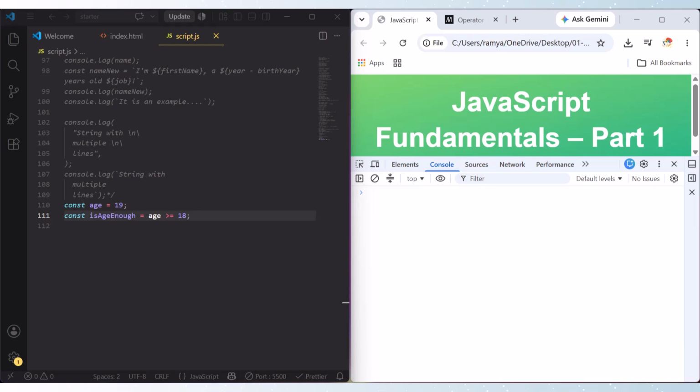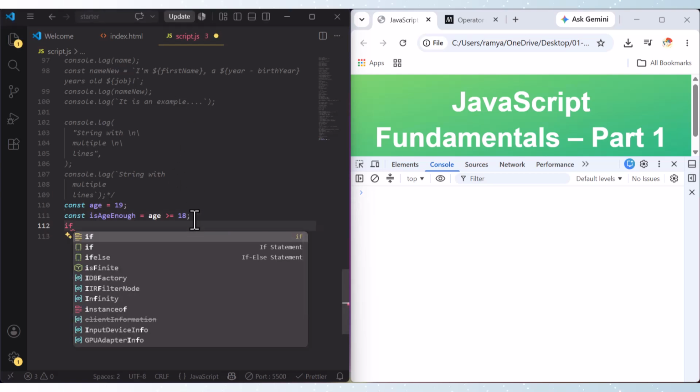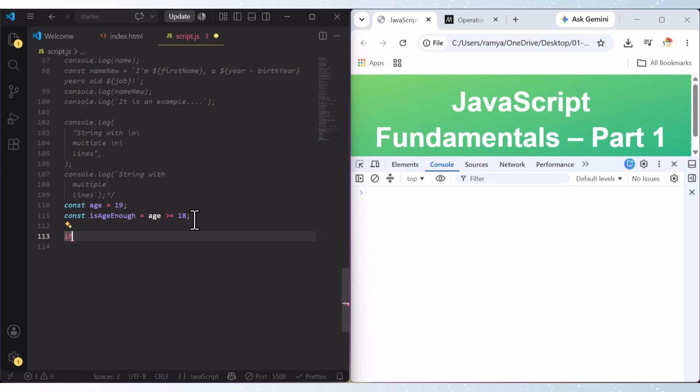We have a boolean value now, and we can use this to take decisions using an if statement. And the if statement works like this. Now I am writing the if statement: if, open parenthesis, close parenthesis, and then curly brackets. The part that we want to execute goes in here.